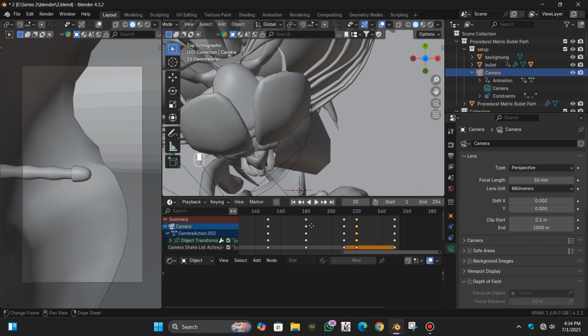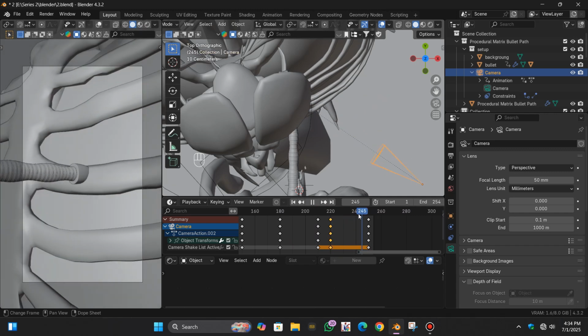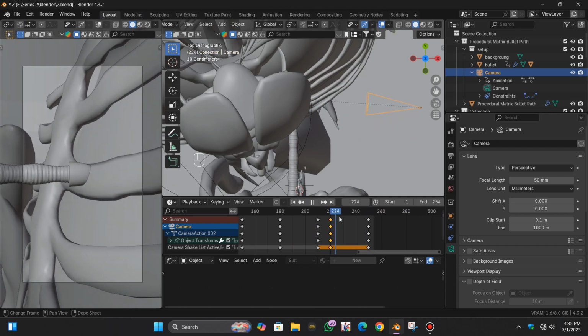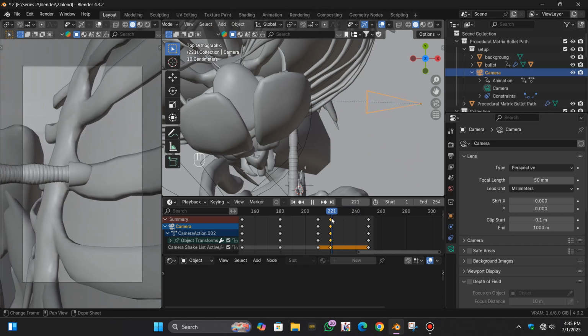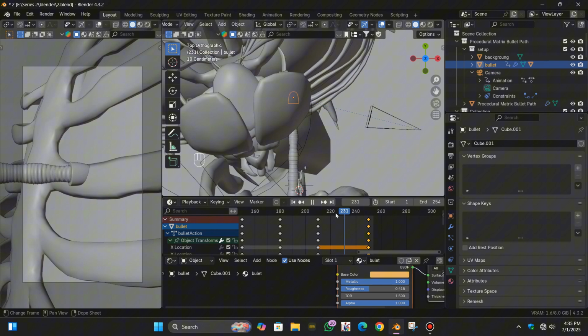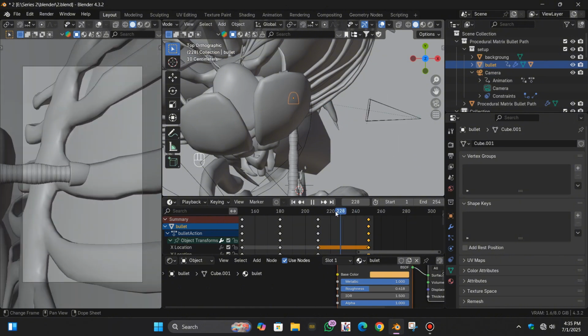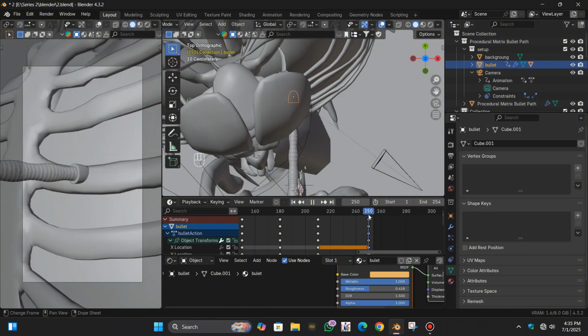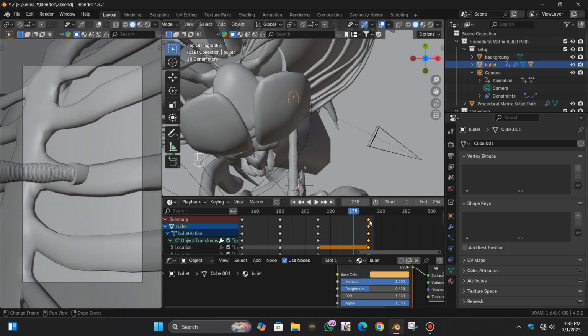Okay, maybe something is missing over here. I want the bullet to also move. Okay, make it work vector. Now see what happens.